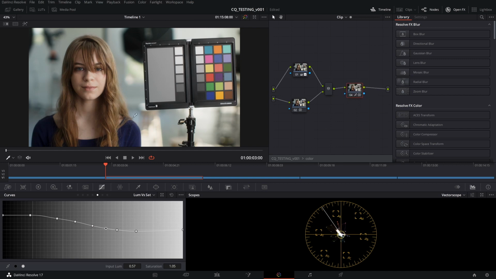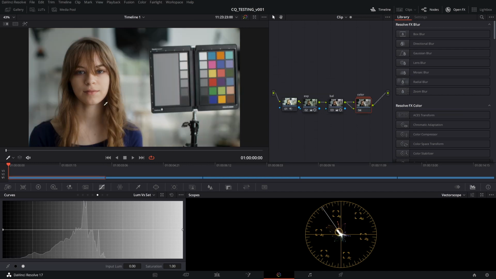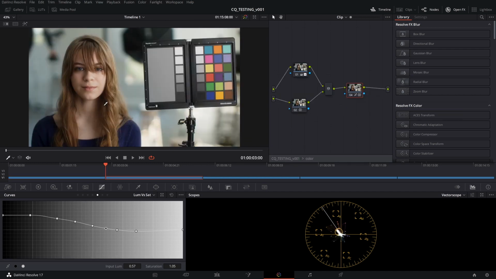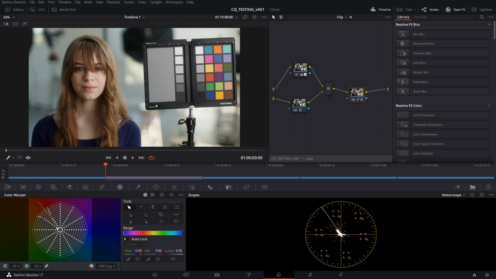What I found was really interesting between the Sony and the Red was how much more saturation there tended to be in the shadows by comparison. So that was kind of what I was trying to get out of this node. And also, if you look at the color warper here, you can see which adjustments I made to the colors to get them to look closer.